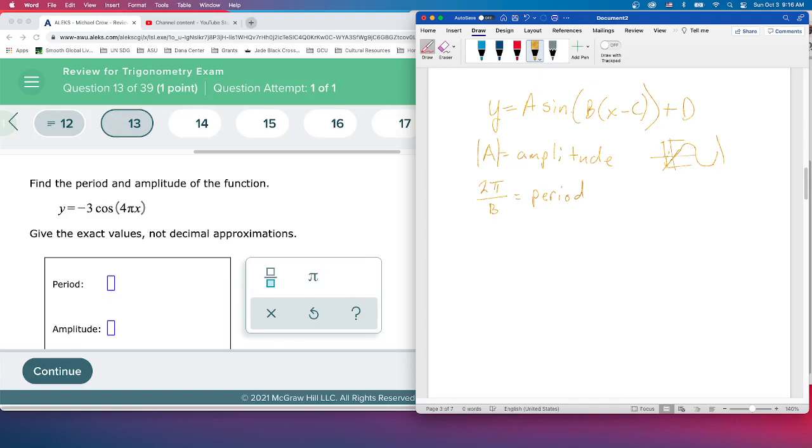The phase shift is going to be determined by c. The phase shift moves either left or right. Notice it's got this negative here, so c, when c is positive, there's this negative here, so that's the shift to the right. If c were negative this would become positive, so that's the shift in the other direction.